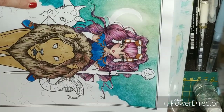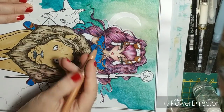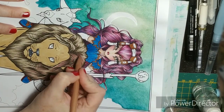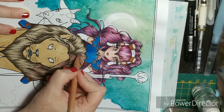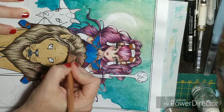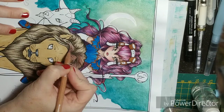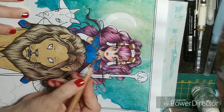The reason that I'm coloring in this picture, and that's immediately the subject of my video, is that I had a little bit of a coloring slump. I have some videos pre-recorded for finishing my Chinese girl in the Flowers and Sweet Girls coloring book, but I still have to add some details. That picture caused my creativity to block, and although I love that book, I love the picture, suddenly it was enough. And every single page that I've touched since putting a pause on that picture has become a disaster.